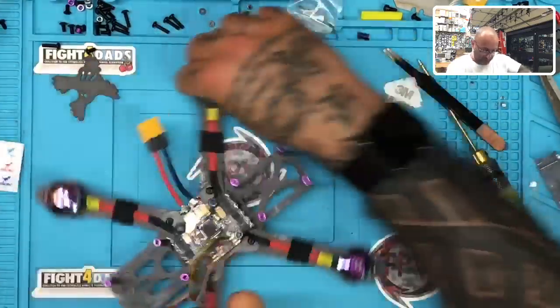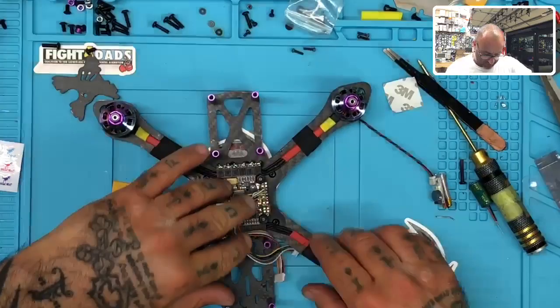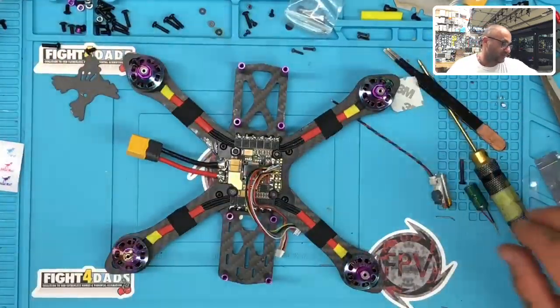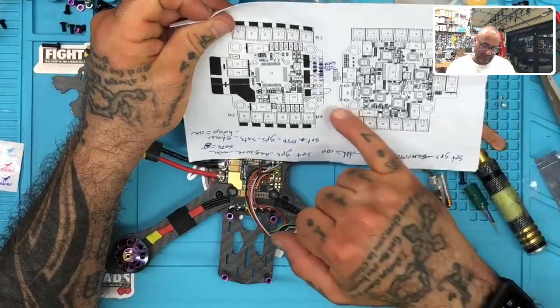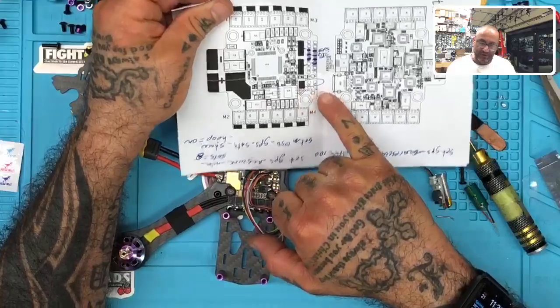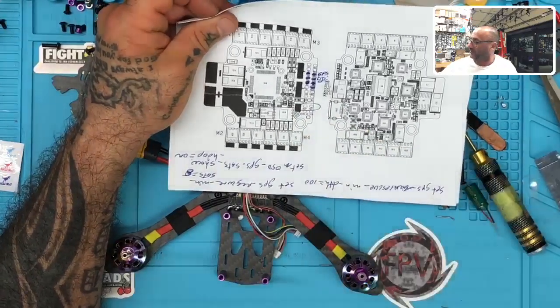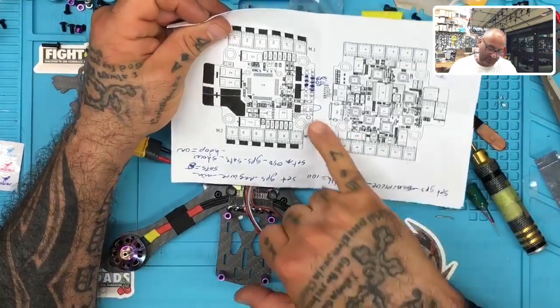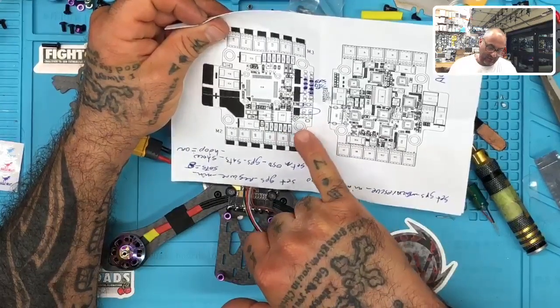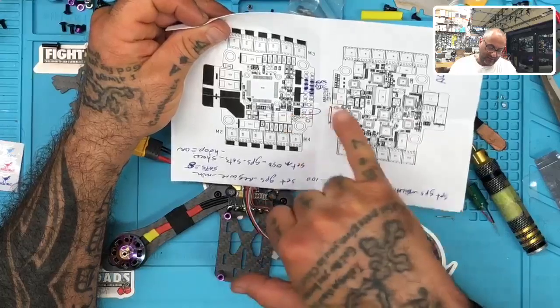But there is some pad work that has to be done. So I'm gonna go ahead and tin the buzzer pads up. I have a hard time seeing this, but I believe that I have to use the pad on the LED, and this is a resource issue. So I have to forego the LED, which is fine.